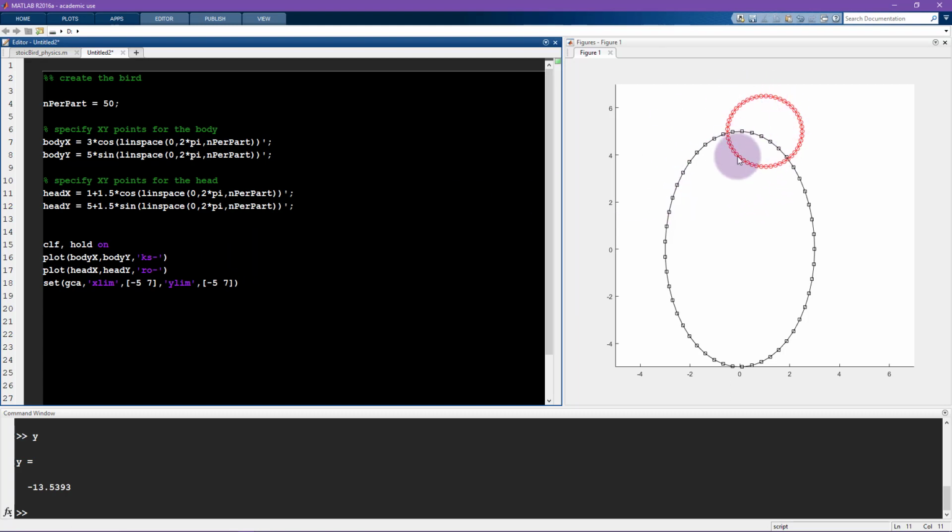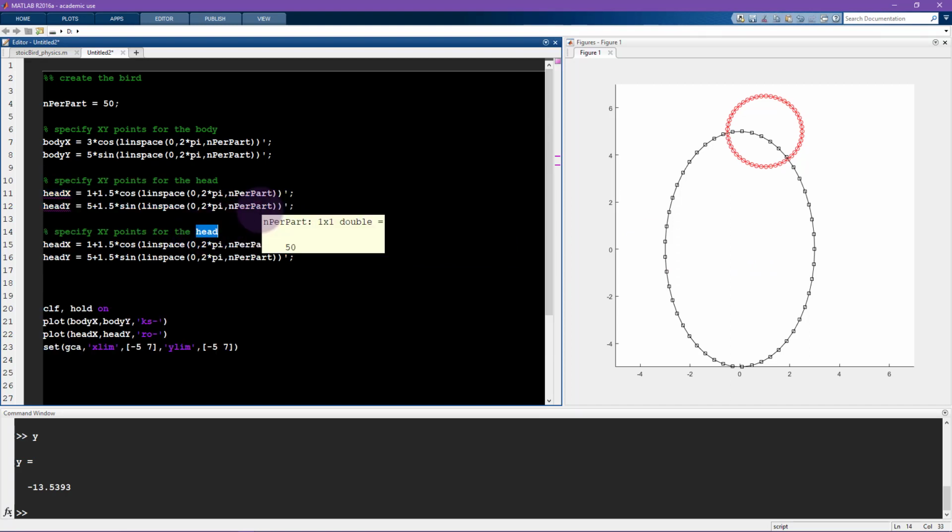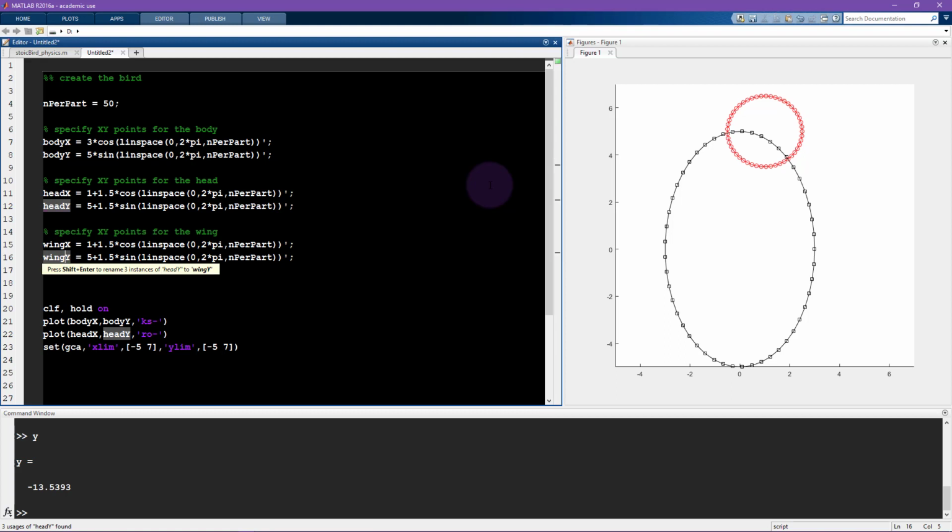We still need to color the inside and do a couple more things. But first I want to try adding a wing. So the wing is going to be another ellipse, and that's going to go here. So that's going to be a long, tall, skinny ellipse that's going to be shifted just a little bit negative from x equals 0. All right, so copy and paste. This is going to be the wing. And let's see, I'll call this wing x and wing y. And here it turns out that, let's see, we want the y to be longer. So let's try multiplying that by 4.